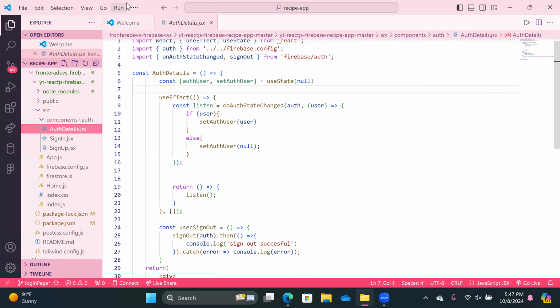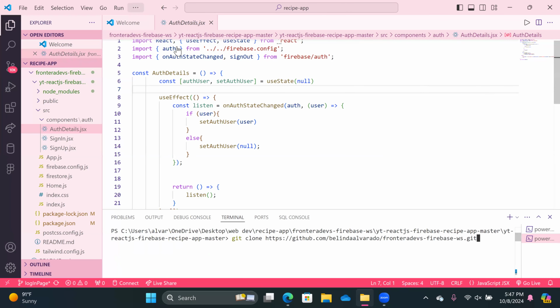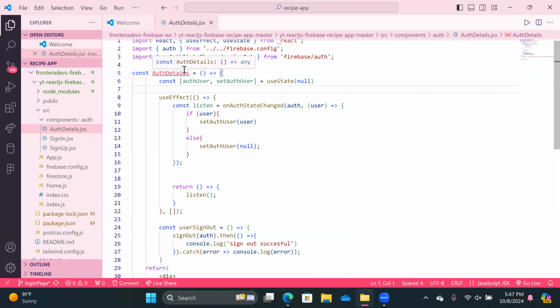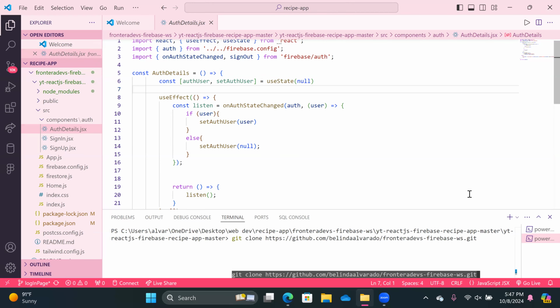Let me open up the terminal. Let me move this one. Okay. Oh, whoa. Where am I? Let me close that. Open up a new one.